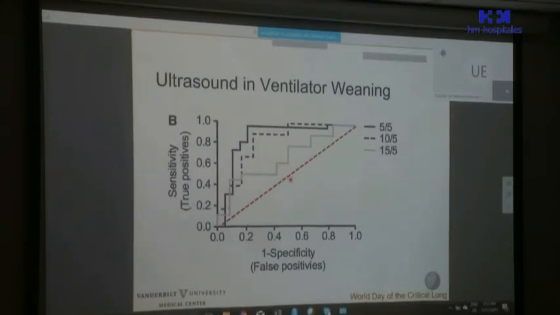So if you give people more positive pressure or pressure support ventilation, in this case 15/5, it may look like your patient's going to wean from the mechanical ventilator by thickness, but actually the patients will fail. Now, the difference between 10 and 5 is not significant, at least not reported by the investigators in that publication, but 15 definitely starts moving away from the norm.